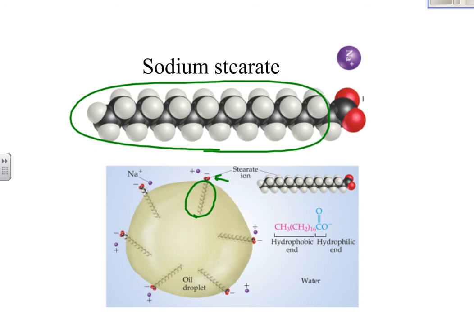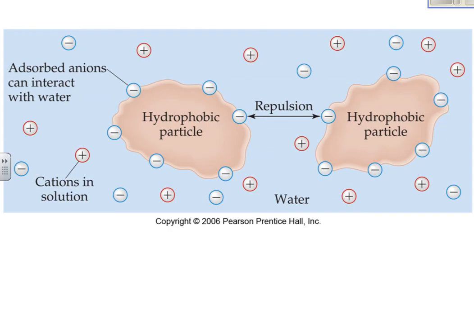And this is what you're doing when you use soap to wash your hands: you're taking any kind of oils that are on your hand and making them into hydrophilic type things so that they'll dissolve into the water. So it's the idea of taking this hydrophobic particle and embedding these charged particles in it somehow to make it more hydrophilic so that it'll be able to dissolve. So that's the end of our discussion. We'll do some practice problems in class and look at a couple more examples of colloids.